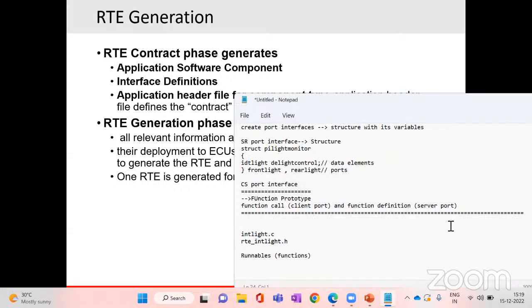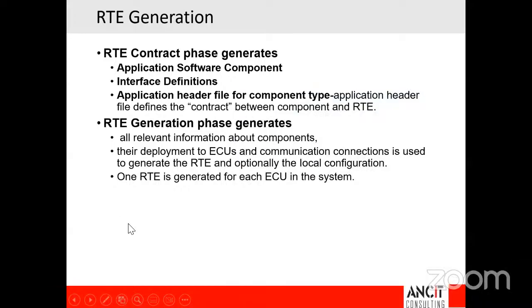We'll discuss a little more as we progress, but on the high level, what is the RTE generation phase? The RTE generation phase talks about all the information that is required about the BSW software components. There are a lot of BSW software components that will be generated. All those BSW software components will be associated with the RTE generation phase, and how they are going to establish communication. All this information, more relevant to the BSW modules, will be generated in the RTE generation phase. Apart from that, it will also have all your scheduling process.